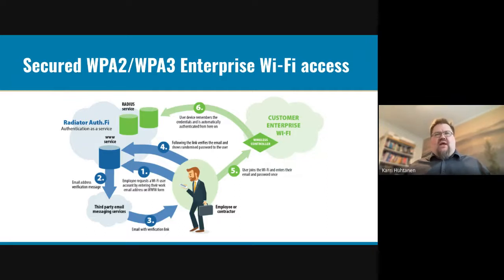This removes the problem from Wi-Fi networks where users update their username and passwords, and then their devices try to log into the network with the wrong credentials, locking the users out of their Active Directory accounts if, for example, this username and password is based on Active Directory accounts. This is a problem that exists in large organizations like universities, where users forget to update the password on their devices when they update that password in the university systems. And with this Radiator Auth.Fi, the username and password stay the same, and the user is still able to use those securely to log into the network.